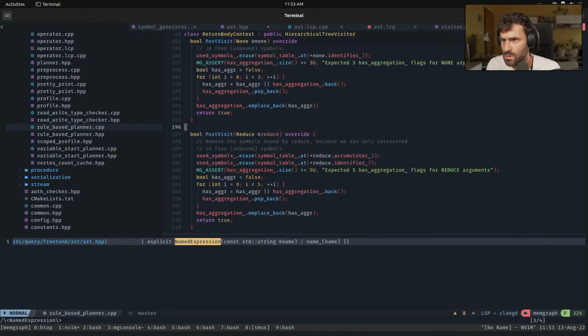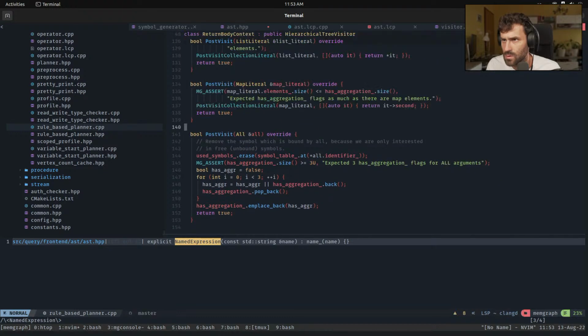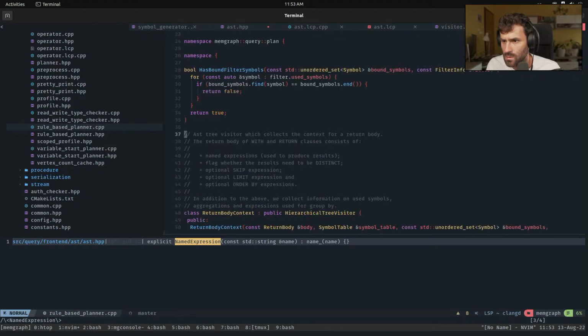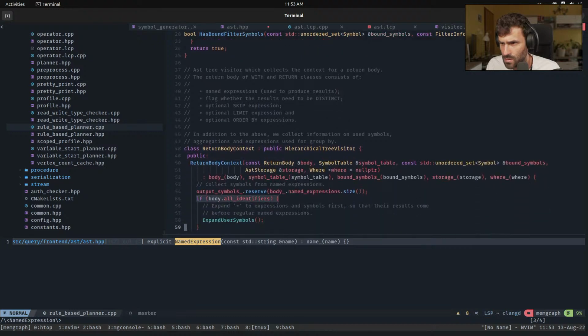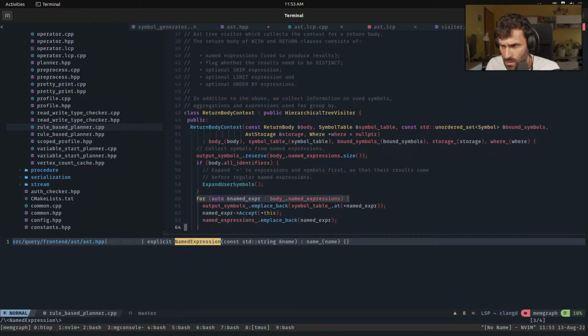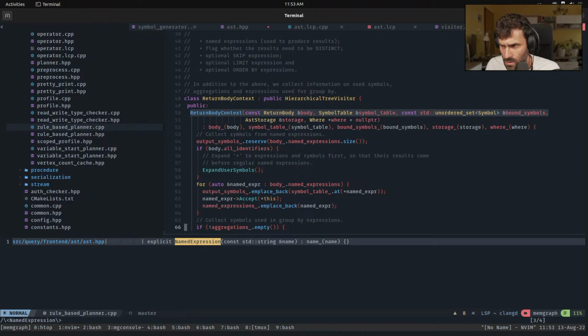Which one is that? A return body context.